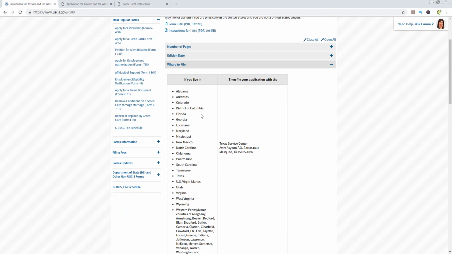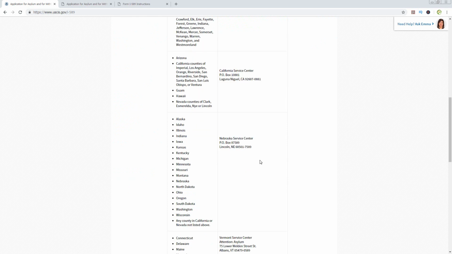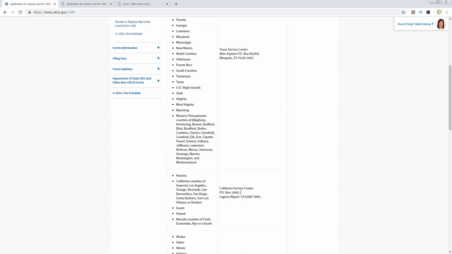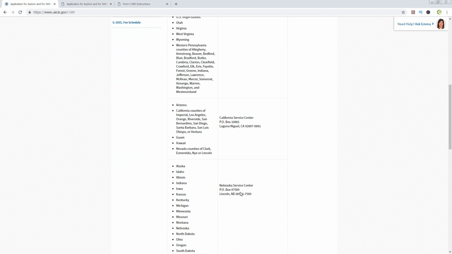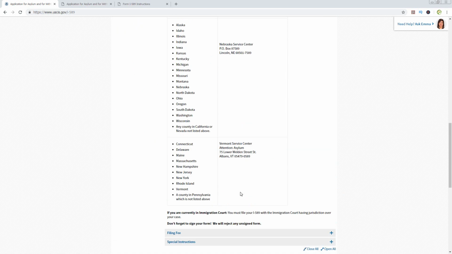Now, if you are, for example, in Florida, you're filing to Texas Service Center. Very, very important. Now, if you are, let's say, in Minnesota, you're filing to Nebraska. If you are in Maine, Vermont. So you see, they have 4 very, very big service centers, and that's where you file.